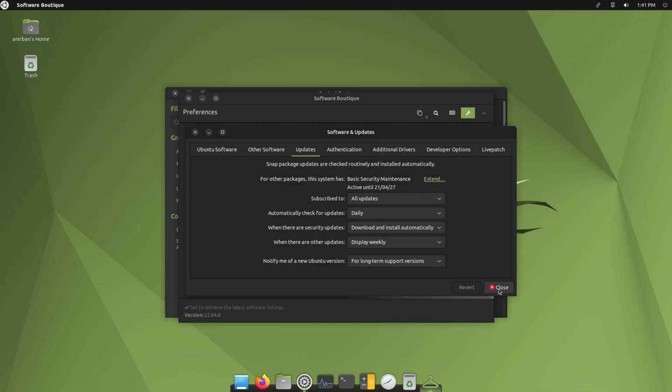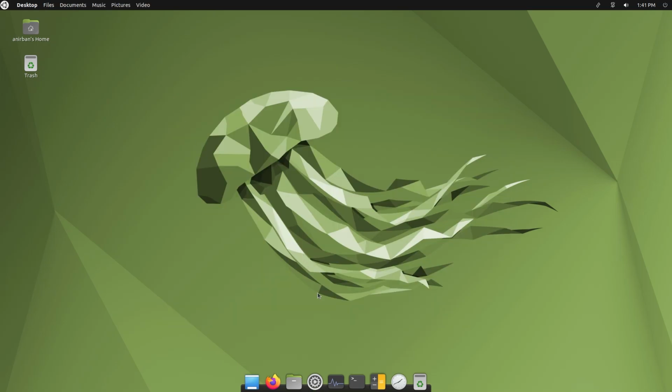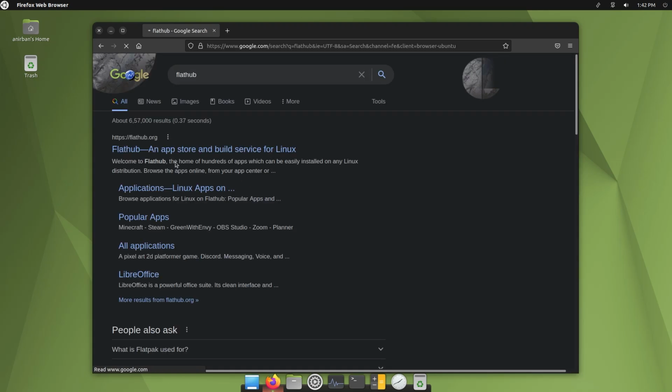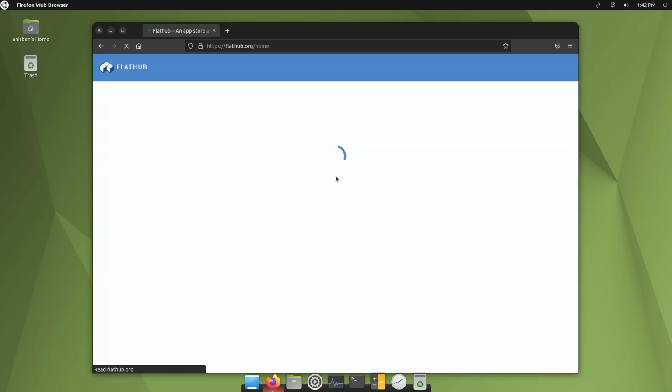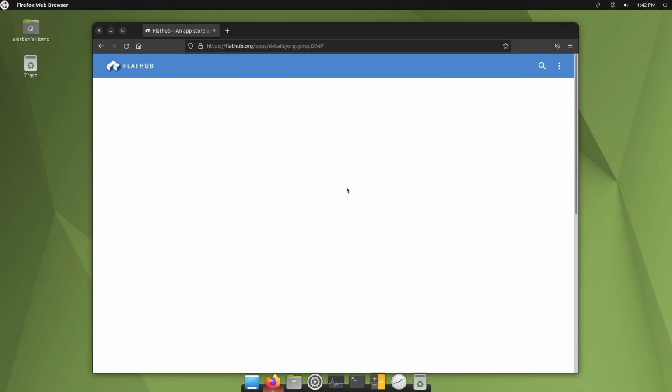That's really cool. And one last thing before I wrap this video up is I want to show you how to install Flatpaks on Ubuntu, because yes, this is one of the first Ubuntu flavors that supports Flatpak out of the box. There is a slight catch to it because you can't find Flatpaks inside Software Boutique, but what you can do is head over to FlatHub and let's say you pick an application. So let's say, for example, VLC. I'm going to let it load first. And let's say VLC isn't here. So let's say GIMP or VLC.